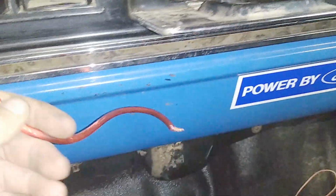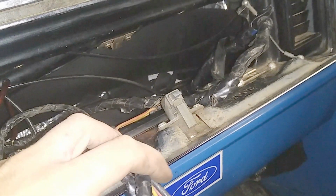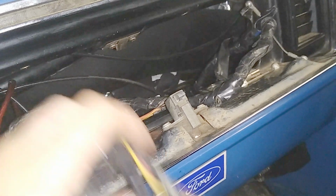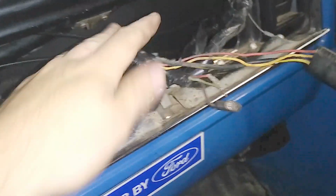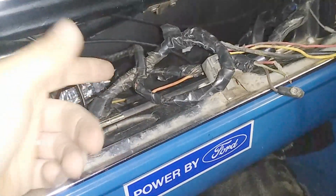It's run under the floor and stuff. So that's going to have to go through the firewall to the battery. And yeah, there's some heater connections and a couple of relays and fuses under here. But that's all stock wiring. I'm going to probably untape it, and then when I run my new wiring, I'm going to loom it in so it's all one giant loom.